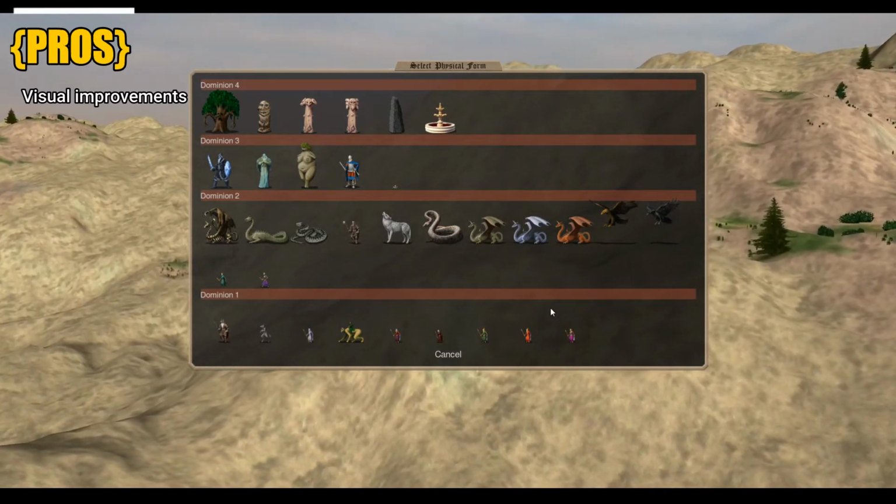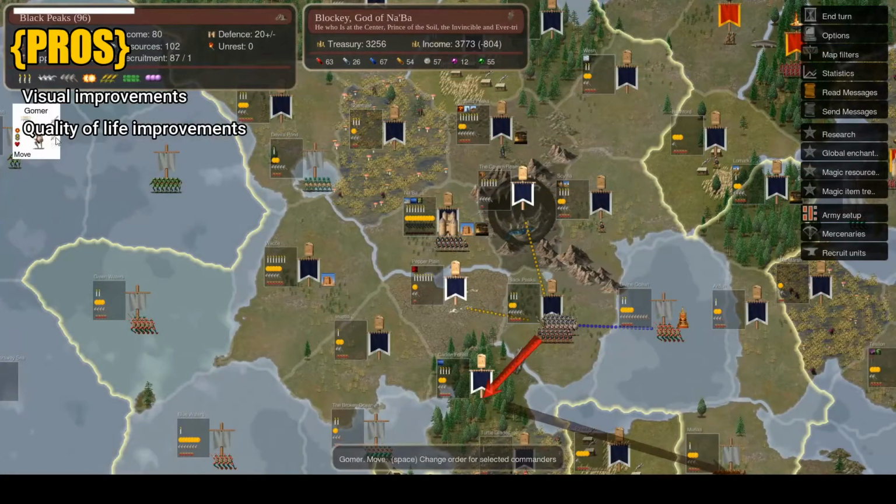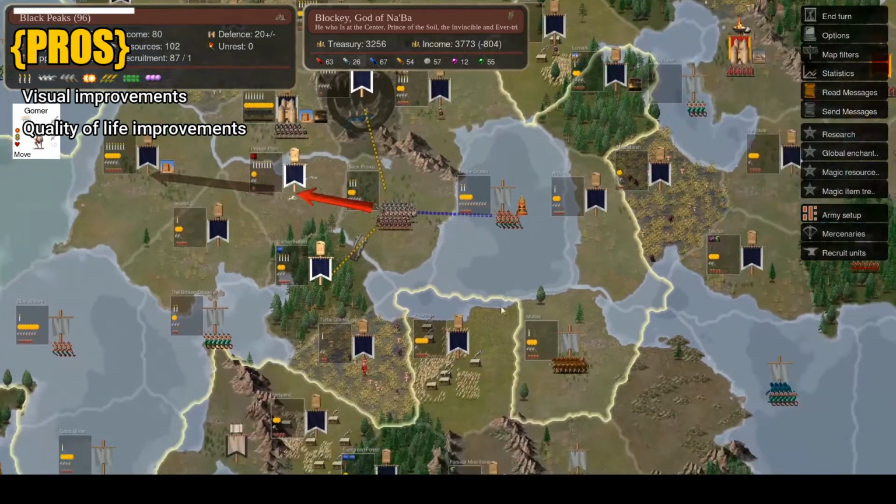So you can now queue up move orders, which is cool. In the old game, you had to click every single time for every single army stack. I want you to go here. Okay, now go here. Okay, now go here. So now you can actually queue up a destination, and they'll work their way to it. They'll path, which is pretty cool.